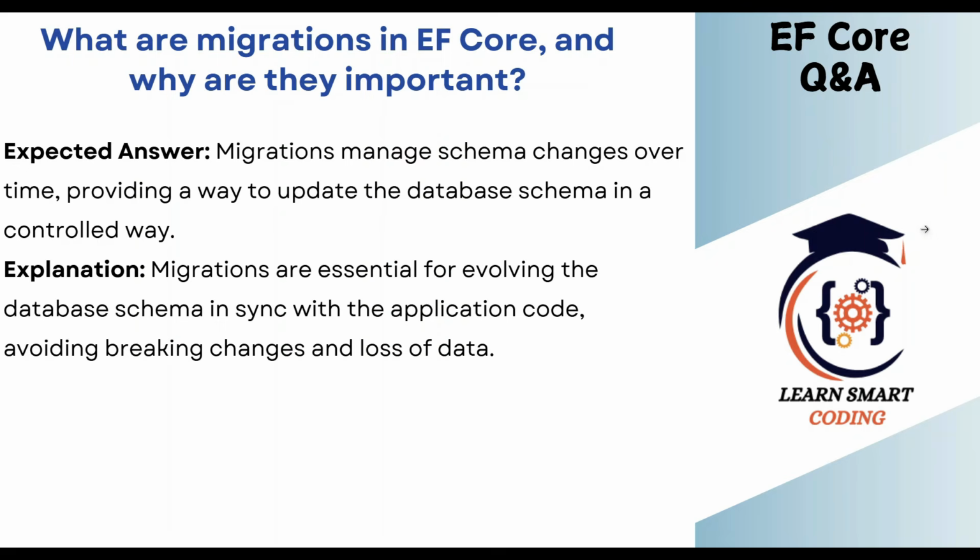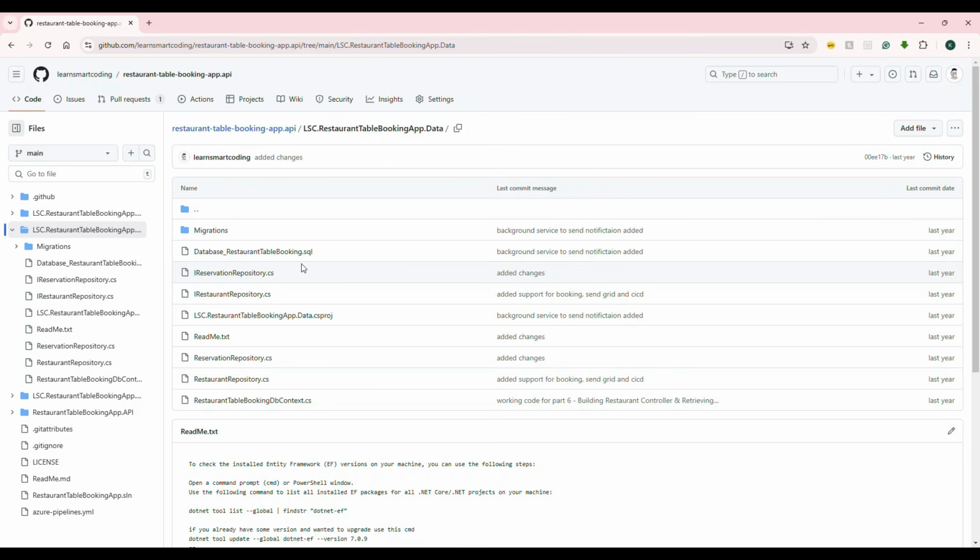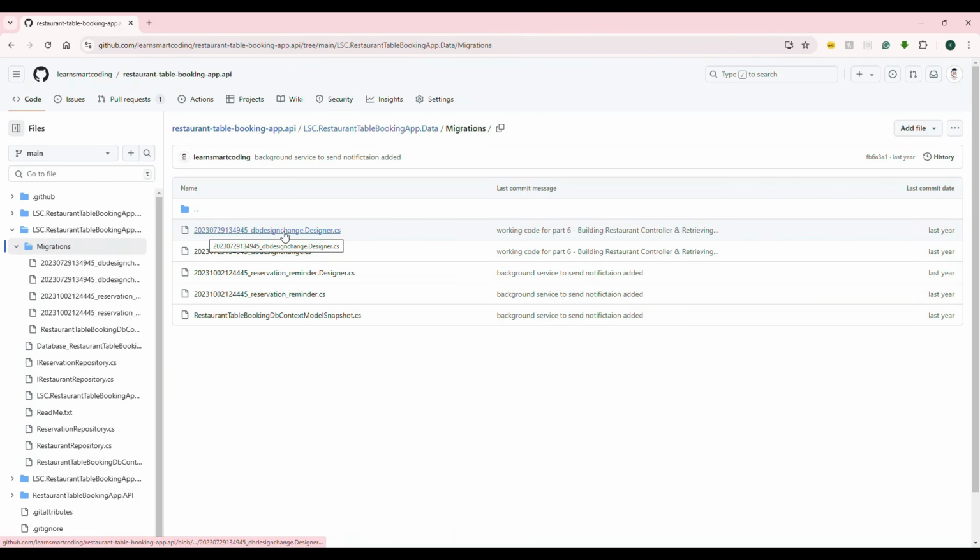And we have done the database migration. Coming back to migration again, there was one full stack application that we developed called the restaurant table booking app, and that is what you're seeing here. You see this, there was a migration that we added. As we progressed with the application, there were some database changes happening, and through migration we were able to push those schema changes to the database. That is what is called migration.